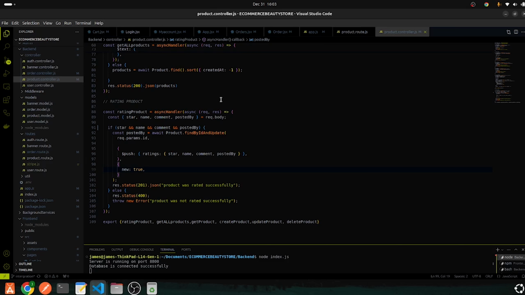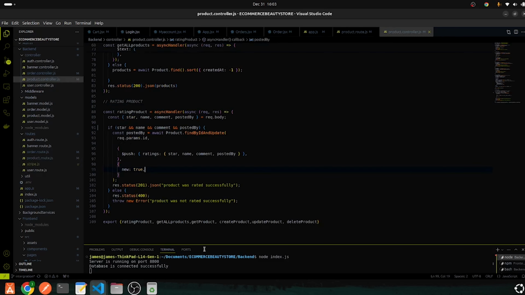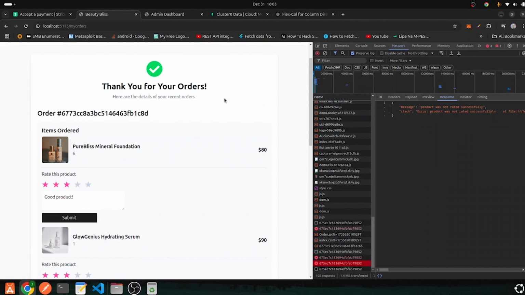So I'm going to go back here to, yeah, you can see this is product ID. I need to change this because this is also the error that we had earlier on. So I'm going to come up again here, and I'm going to make sure that I restart my backend. Now again, let me try and make another request.